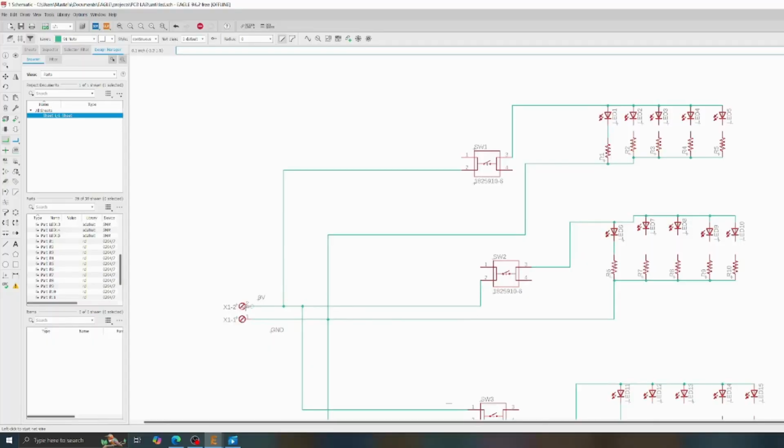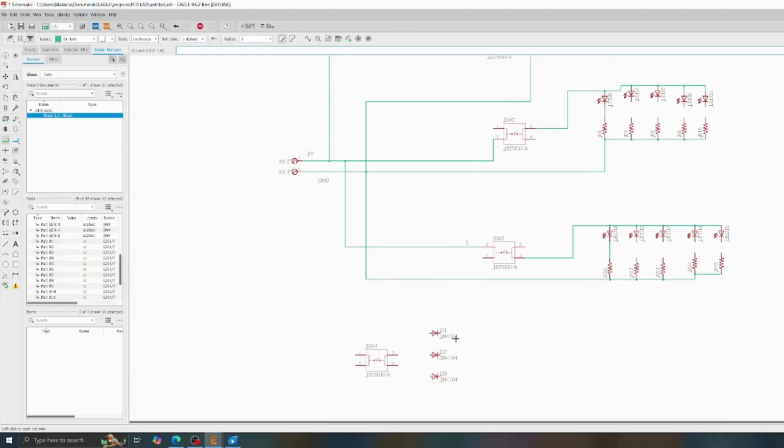So we have power going into one side of the button, into the diagonal side, into each LED connected together. One of the cathodes or anodes of the LED connects to the resistor, where all the resistors are connected, and they go back into ground. So next we're going to talk about this right here, the master button. It works pretty much the same way.